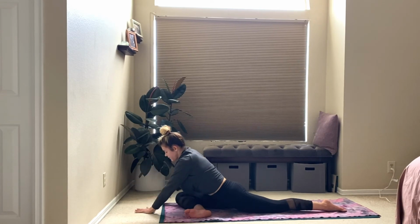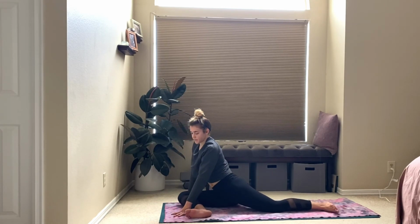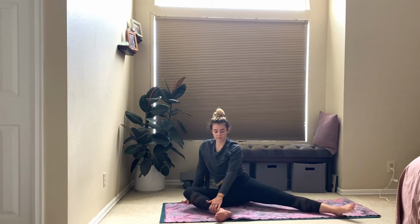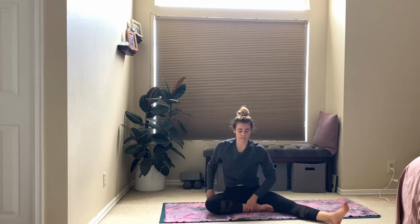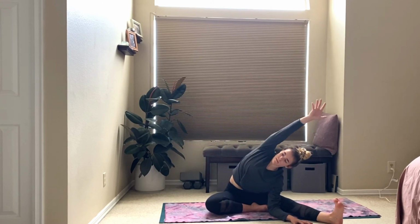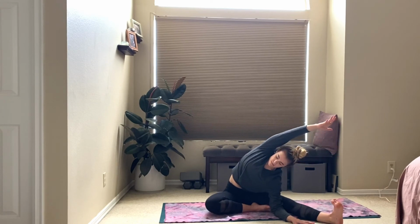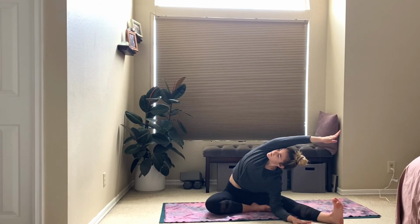And start to lift yourself back up. Go slow. You're just going to roll over towards your right hip so that you can extend your left leg out to the side and bend your right knee so that your right foot's on the inside of your left leg. And then reach up and over with your right palm into a side bend. Just here briefly, pressing right hip into the ground. And expanding through the top fingers.